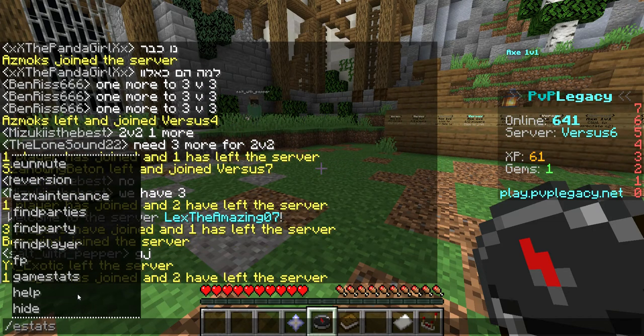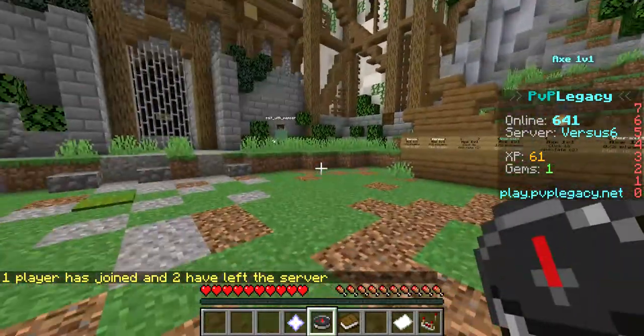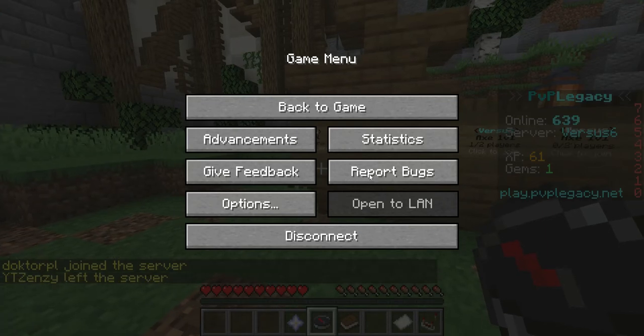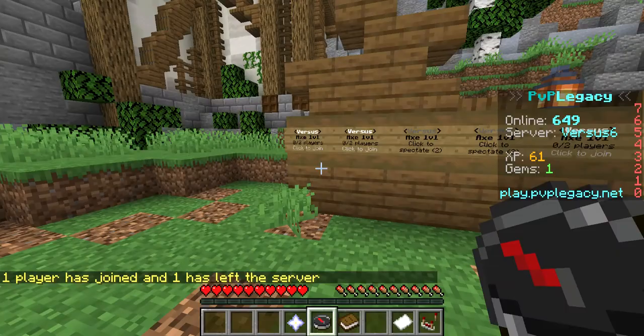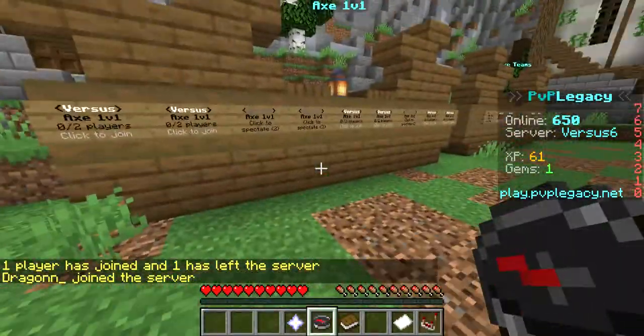How do you spell your name? Dirt, and then what? Spatula. How do you spell Spatula? It's dirt, capital D, and then capital S, P, A, T, U, L, A. That's it. I think you're in the server. Are you in the server? Yeah.